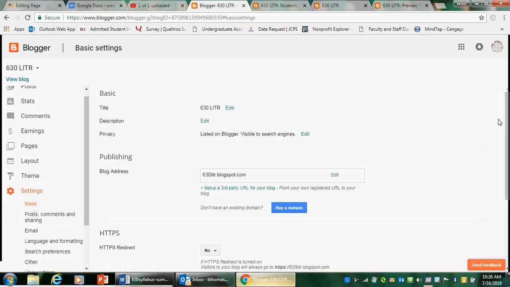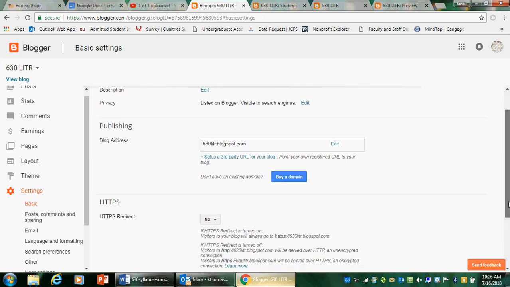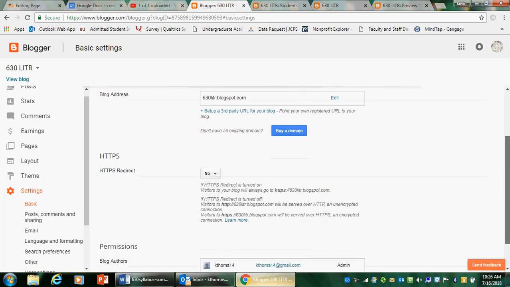Under settings, this is something that's important to us as teachers. Again, if you want to edit your title, if you want to provide a description, or the same for your students. And again, you can see this is very intuitive, very simple to use. You can change your blog address. Maybe you put your name in there and then you realize you had a typo and you misspelled your name. It's nice to be able to go in there and change it.